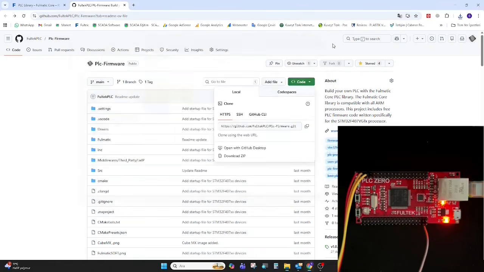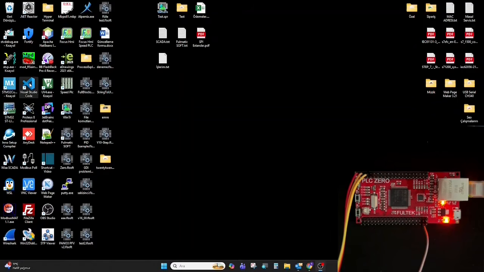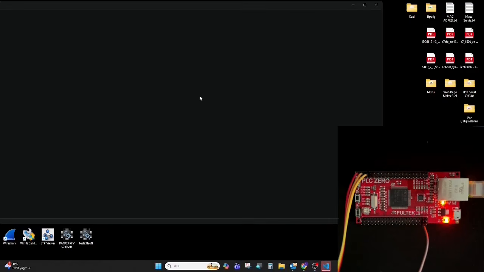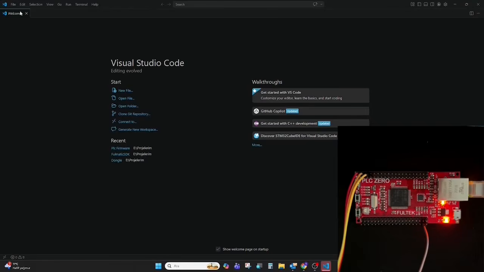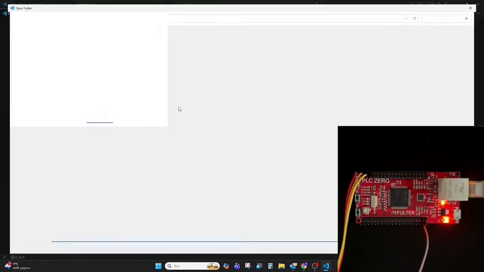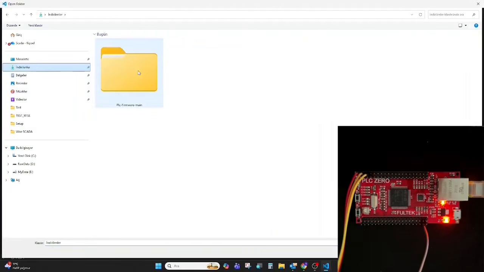The extraction process is complete. We will use the Visual Studio Code editor to write our code. I will select the project folder we just extracted using the Open Folder option.